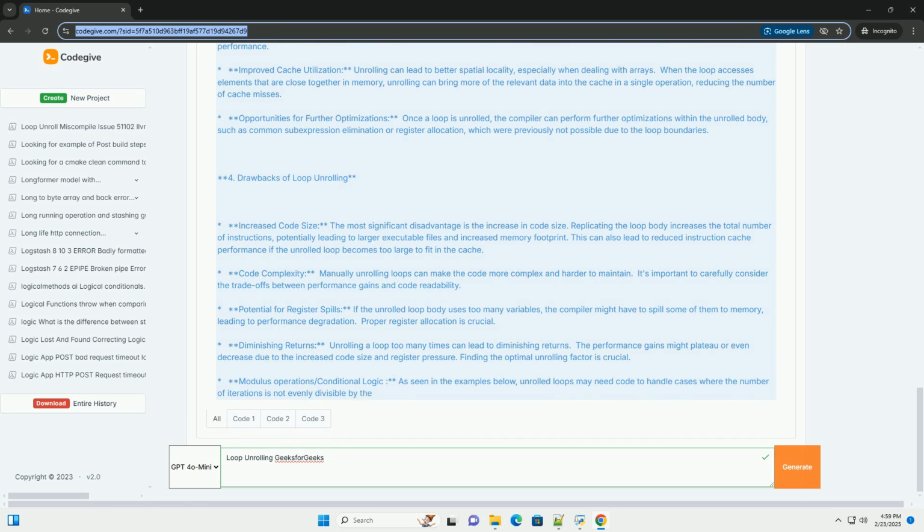7. Compiler-directed loop unrolling. Modern compilers are often capable of automatically unrolling loops during optimization. The extent to which they unroll loops depends on various factors, including optimization level: higher optimization levels, for example -O2, -O3 in GCC/Clang, typically enable more aggressive loop unrolling. Loop characteristics: the compiler analyzes the loop to determine if it is a good candidate for unrolling. Factors considered include the loop body size, the number of iterations, and the presence of dependencies.